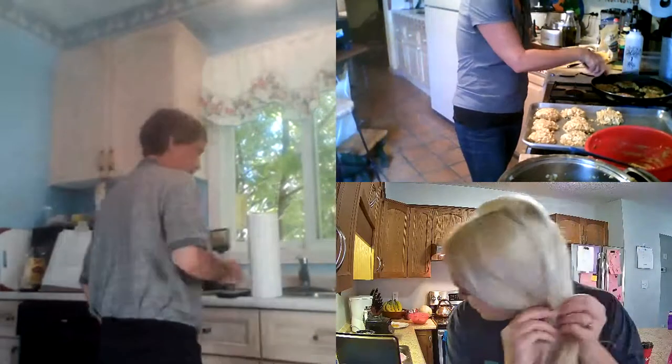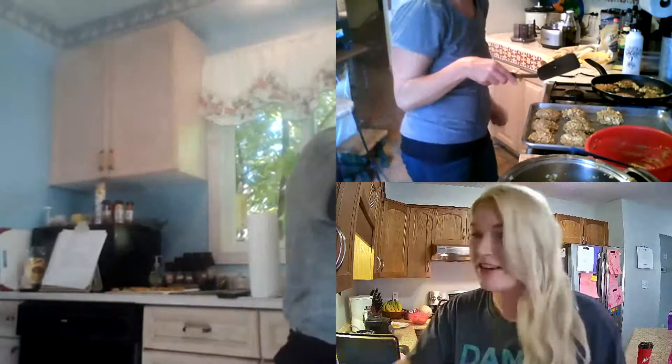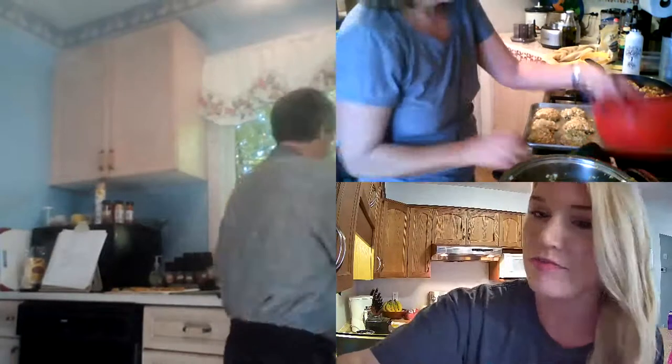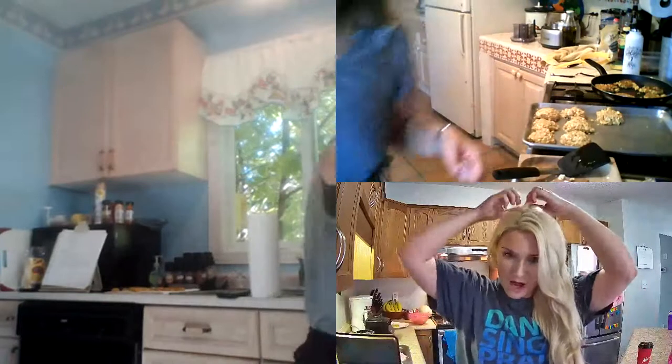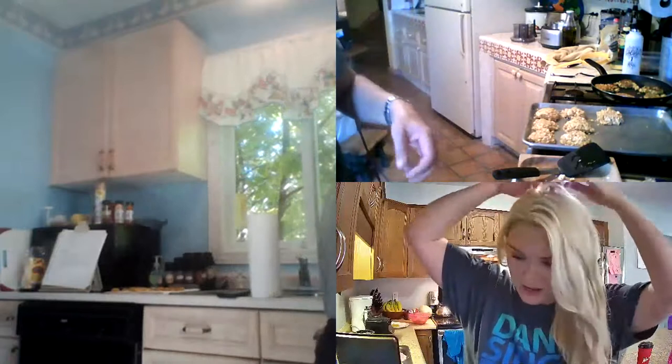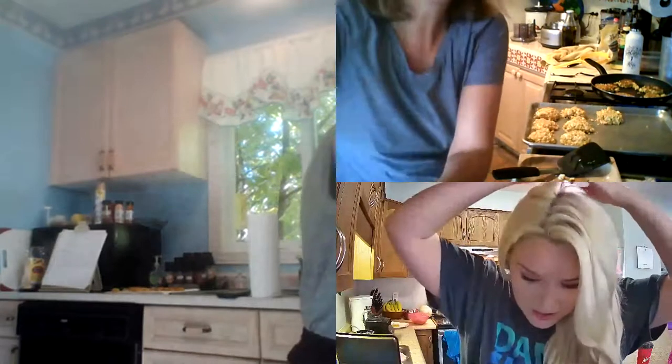I'm going to brush out my damaged hair. I'm going to multitask with my damaged hair. And on top of that, I decided to curl my hair yesterday. And look, I found this piece that's like, where is it? I found this piece and it's short. It's like this long. And I'm like, when did that happen? One piece. What's Noah been up to? Somebody pulled my hair out.